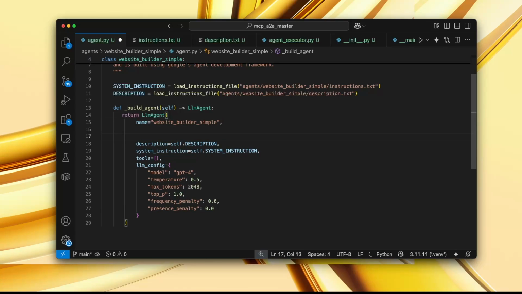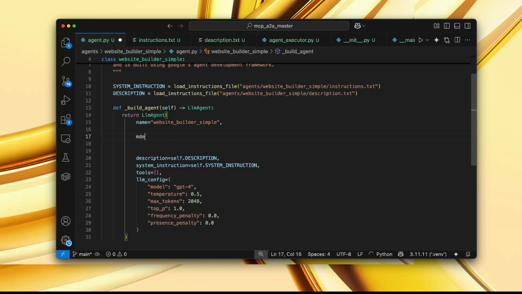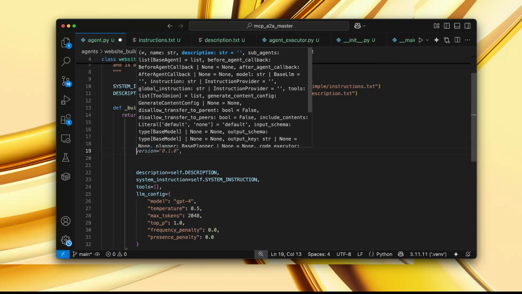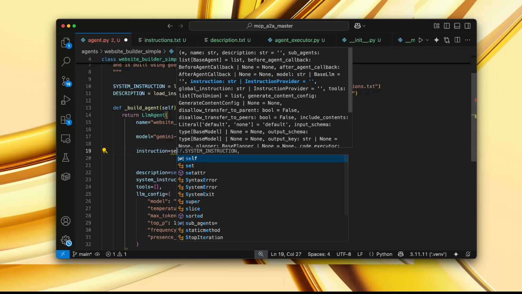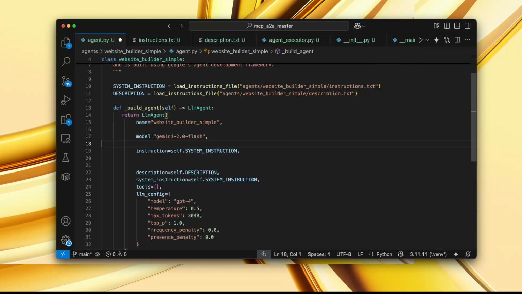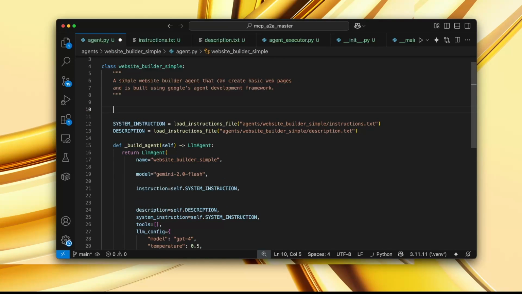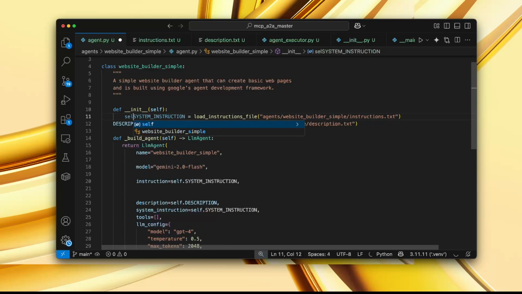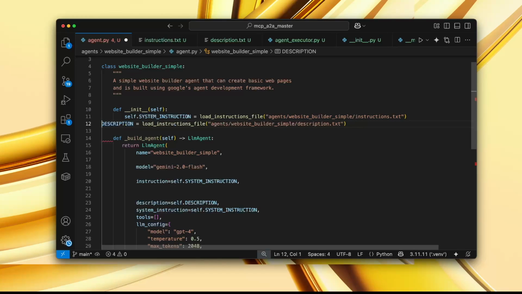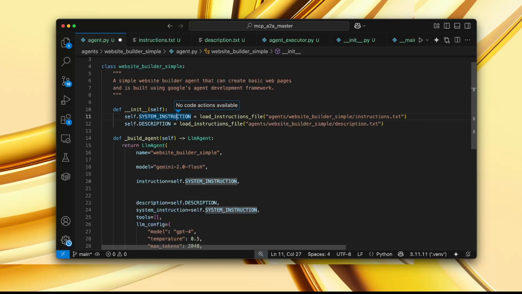So that seems good. Then we need a model over here. So I'm going to put a model field over here, and let that be equal to the Gemini 2.0 Flash model. Let's say gemini-2.0-flash. Let's put a comma at the end. And then we need the instructions. So for the instruction, I need to just provide what I have loaded on the top. And I'm going to put that into a constructor. So I'm going to say self.system_instruction. And let me correct this. Let me just put init over here. All right. And let's just put self.system_instruction and self.description. All right. And let me also correct the case over here.